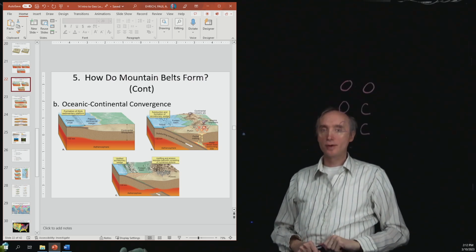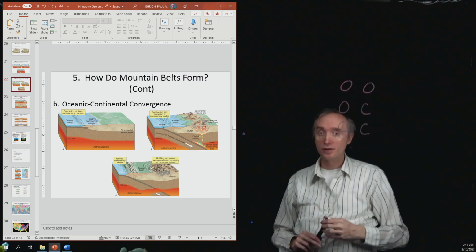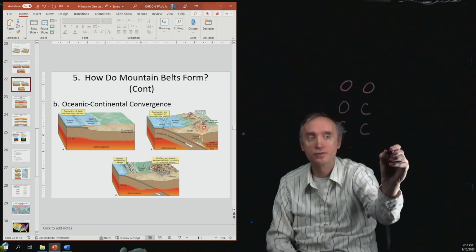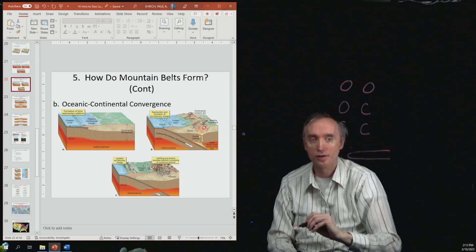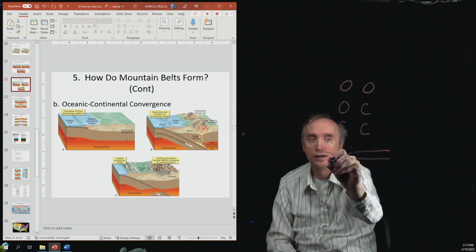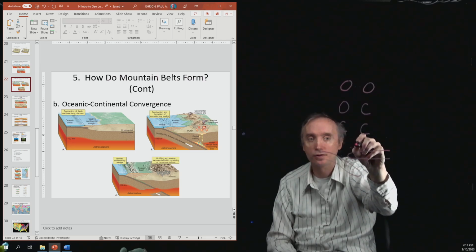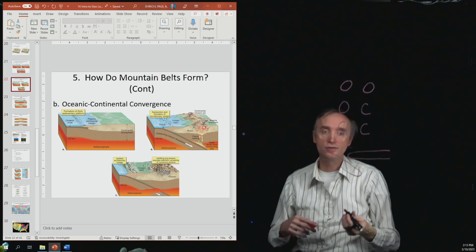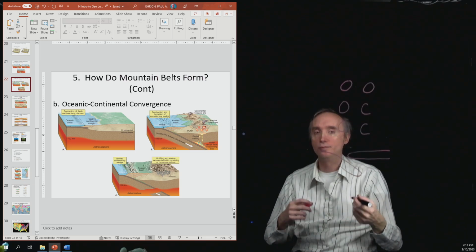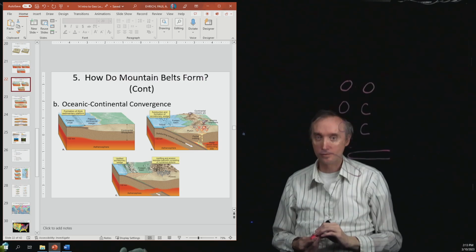Okay, so we've talked about what happens when an ocean plate collides with an ocean plate, and now we want to talk about what happens when an ocean plate collides with a continental plate. This time the continental plate is going to stay pretty much horizontal, and the ocean plate is the one that's going to dive underneath it, and then it's going to melt, and the lighter parts of the plate are going to come up to the surface. The difference is you still get volcanoes, but they would be continental volcanoes instead of oceanic volcanoes.